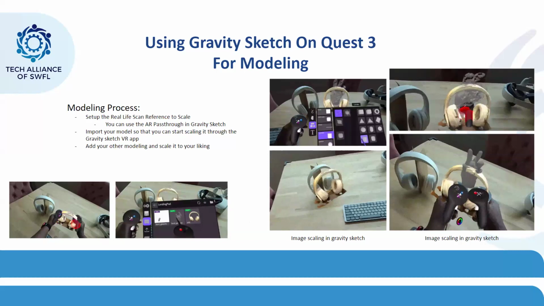And the stand is a hand, right? Yeah. So you're placing the scan of the real object within your virtual hand, which is something you can't really do in real life because you haven't created the hand in the first place. Exactly. And so it's an amazing way to do it using Gravity Sketch.